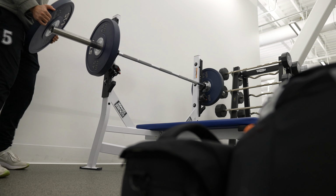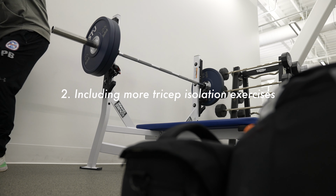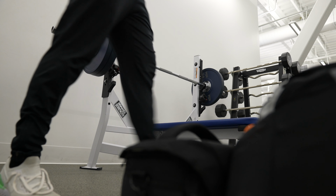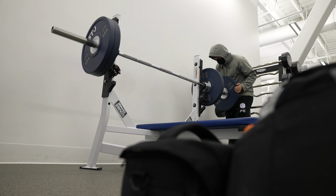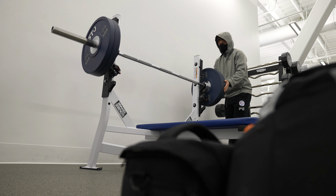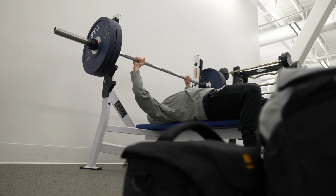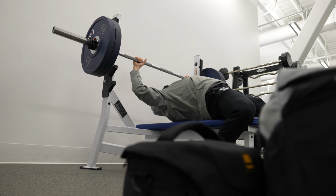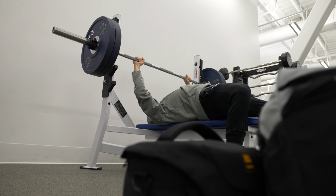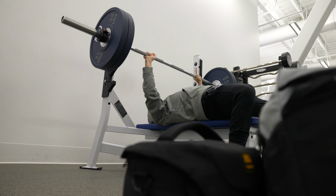So I made sure I gave myself at least a whole day of recovery between those workouts. And number 2 is focusing more on isolating my triceps. Strengthening those triceps is going to be a huge game changer. So doing some close grip bench, skull crushers, tricep push downs, those are the exercises that are going to help you with your bench, and also strengthening those shoulders and back as well. So don't forget those muscle groups. Those are going to be super helpful.